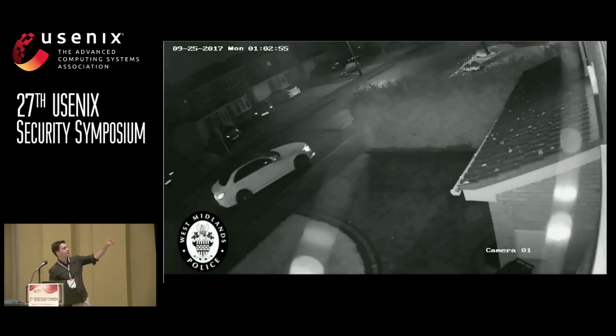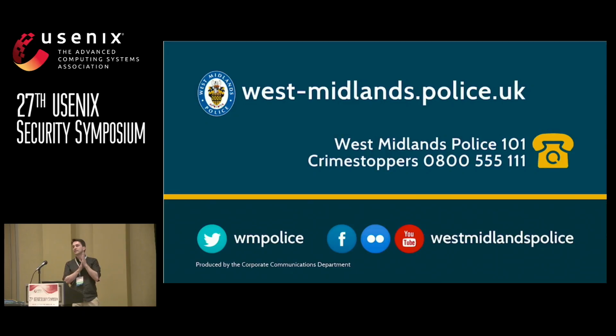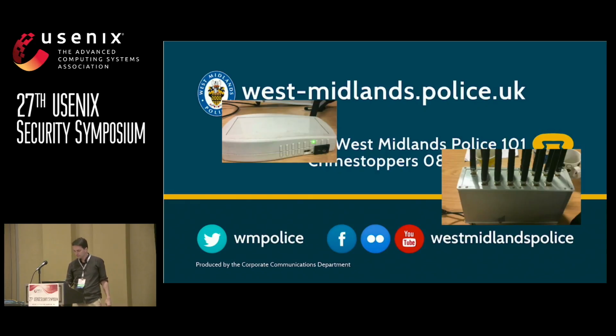This actually happened in Birmingham, where I work, just down the road from our department. So when we saw this, the first thing we did is go and check all the PhD students to see if any of them had a new luxury car. And this is actually the equipment they used. The police later caught some of these people. And as you can see, a big detector to put through the mailbox and attack these systems.